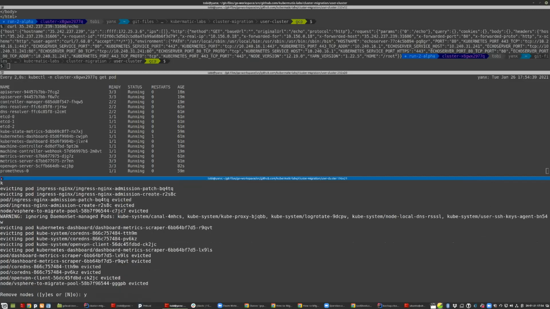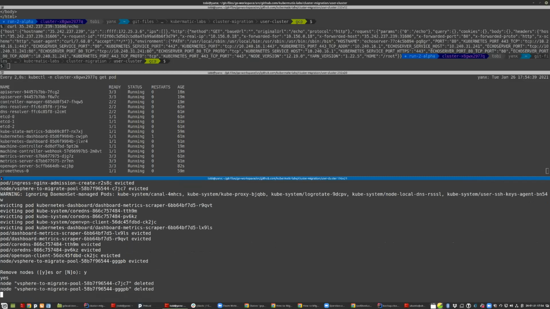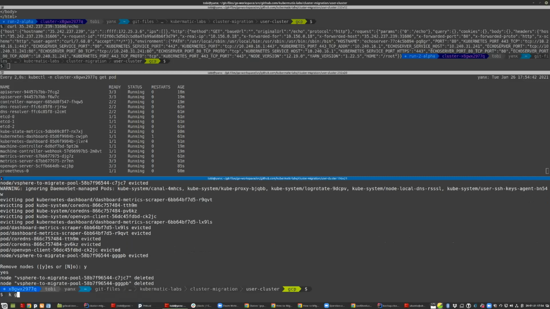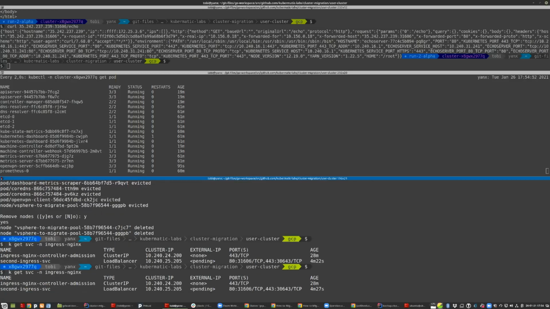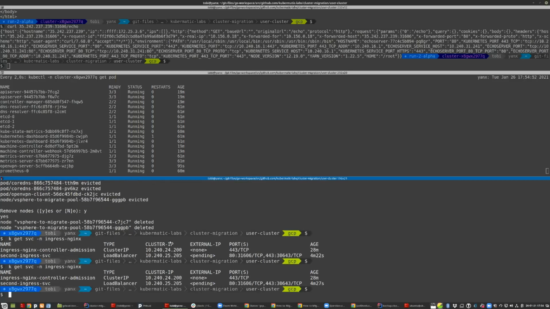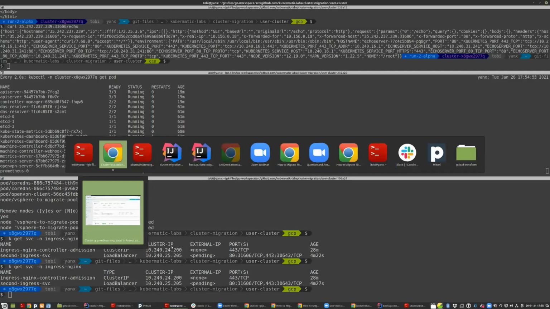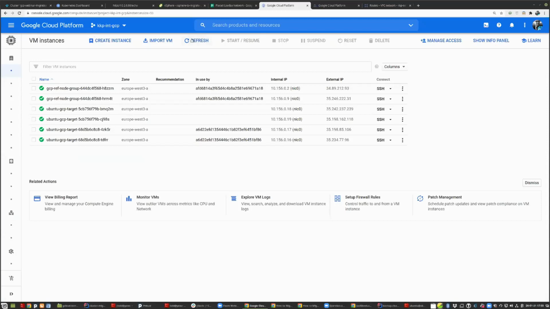Remove the nodes. Cool. Yes. So now if we go in the ingress namespace, we should also finally get the external load balancer IP. Okay, still pending. But sometimes this update takes a while, but we should see in Google Cloud that we're now getting the load balancer attached.